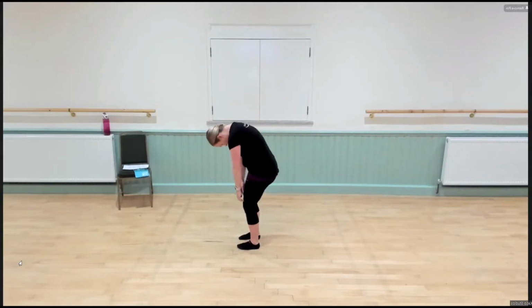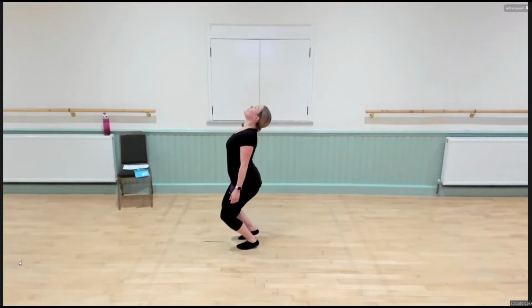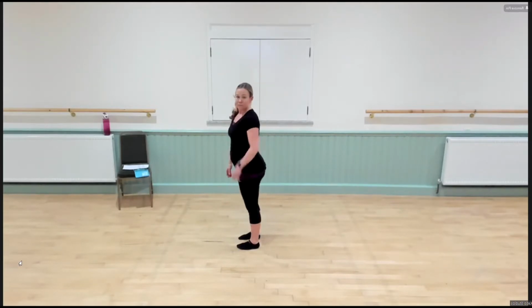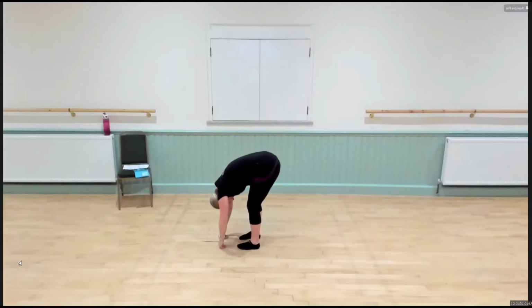So we're over, 2, 3, 4, up 5, up 6, drop 7 and 8. Okay? Lots of reps of those. Then all the way down, folding all the way down over your legs. Yes? We're pushing 2, 3, 4.